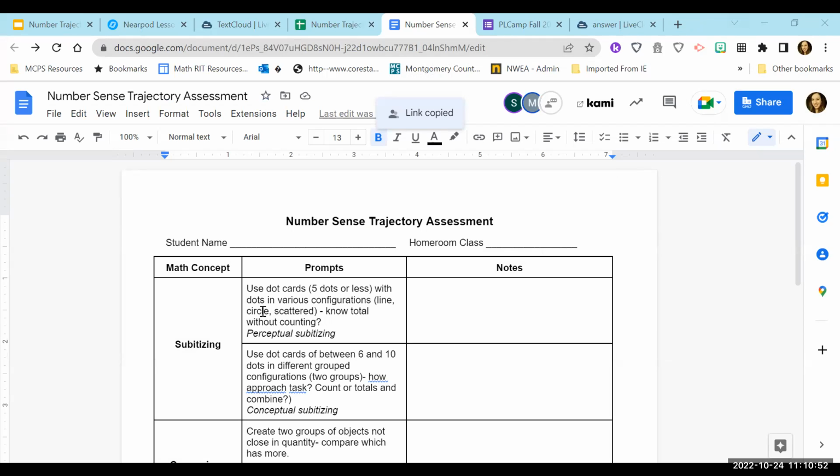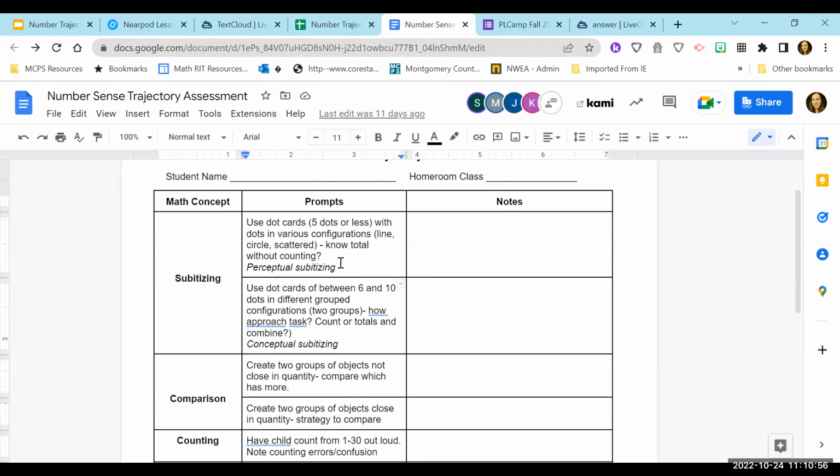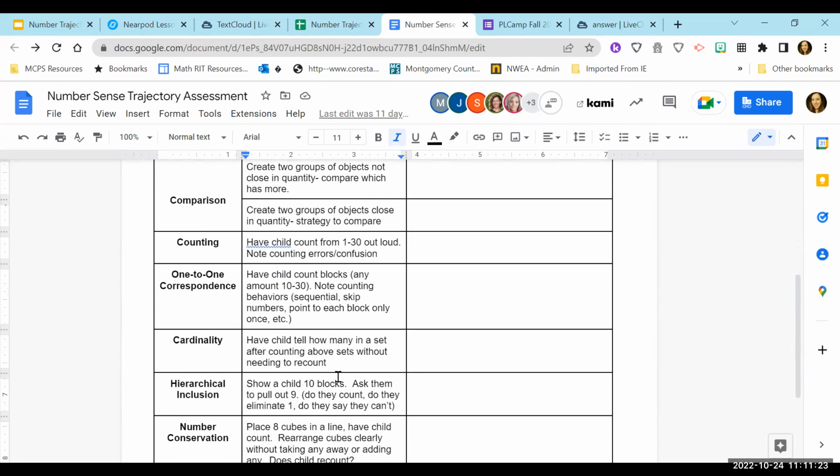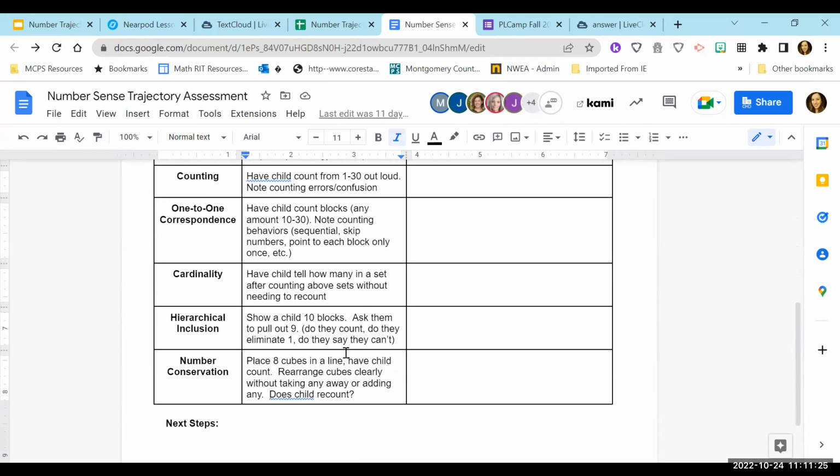But this would give you, in the prompt, what to do with the child to see, do they know, can they subitize perceptually? Do they have to count 1, 2, 3, 4, so, and if they do, they're not really subitizing. And it does need to be 5 dots or less. Otherwise, they're definitely going to count. You might want to try a more familiar thing like a die, because the dice is something many kids have seen, whereas the other arrangements they might not have. But it'll talk you through all the different prompts of what you can do with the child to just kind of note what are they doing.